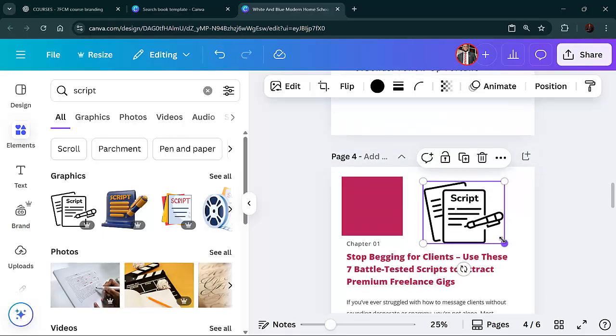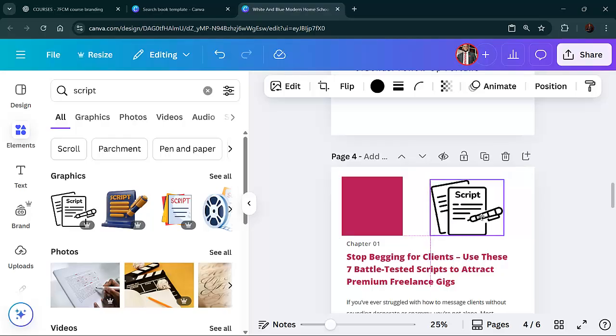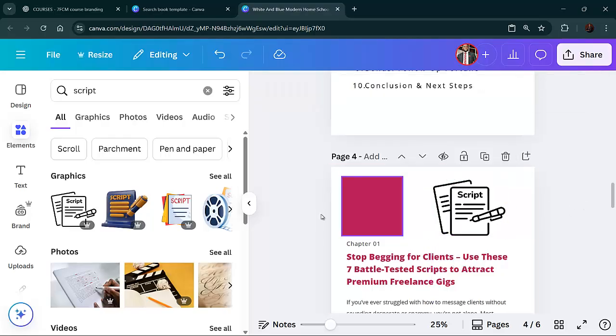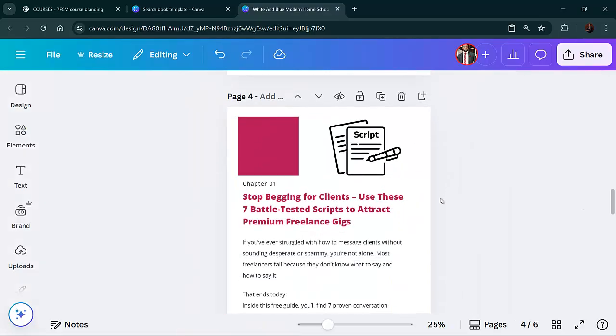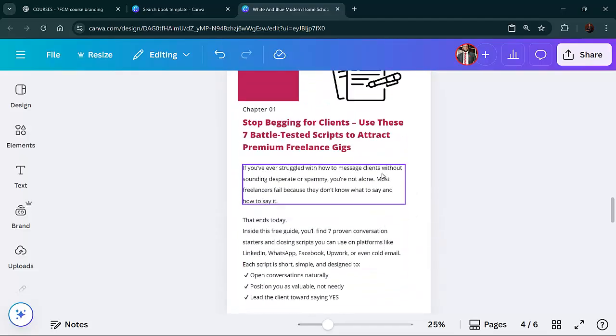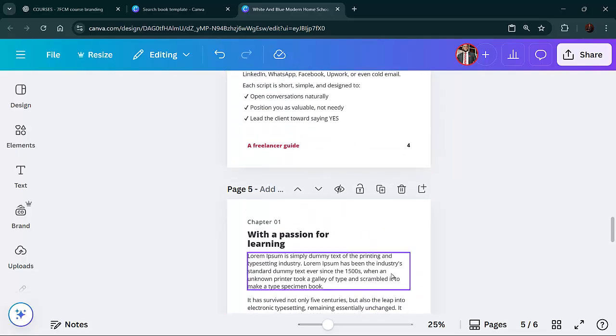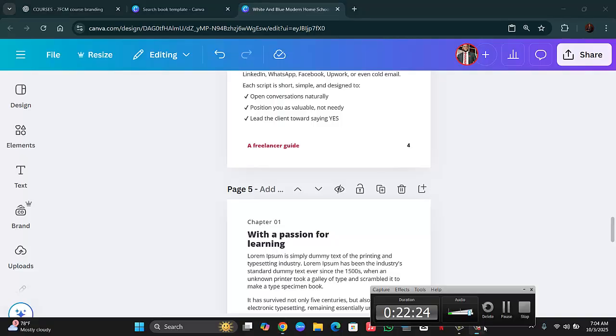So the script, so it depicts what we are trying to do. So that is all for this first page. And the second page, in the same way, we are going to copy and paste. So I'm going to run through that one, then come.